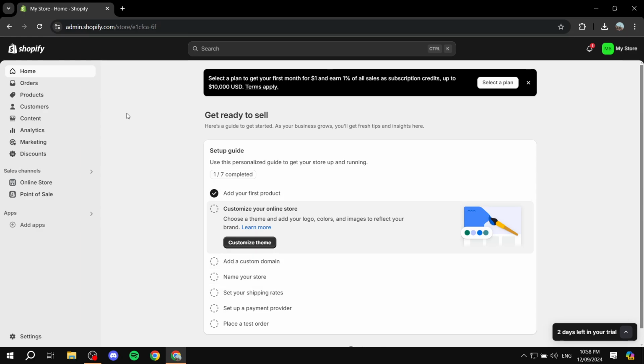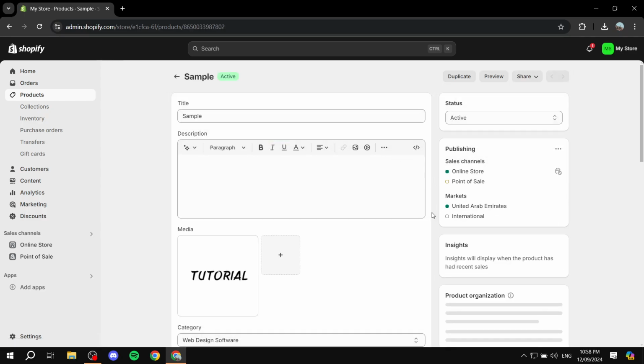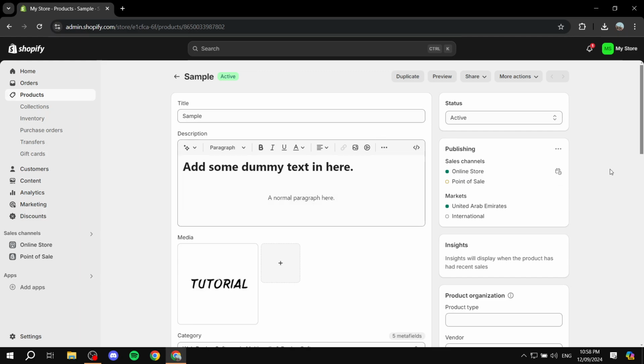So you will need to obviously log into your Shopify admin, and then from here you would want to navigate to your products section. Now you may or may not have products, which either way is fine. But if you do, you can go ahead and use it on pre-existing products that you already have. I will get to adding a new product in a sec, but for the time being, if you have a pre-existing product that you want to add tags to, you basically just want to click on it, and we can now start editing everything in this product page.